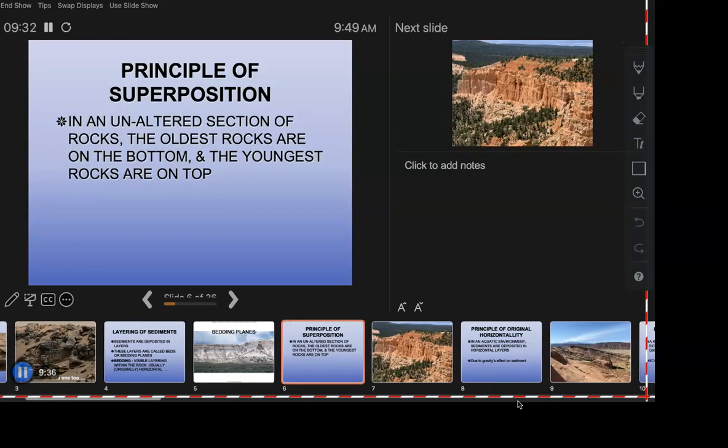All right, superposition. We've mentioned some of these words in passing. Now you're formally getting them, if you haven't in a previous thing already. We talked about geologic time this semester. I don't always do that, so depending on the semester I'm using this recording over again, this is more for the folks at home. We may not have talked about it. So in an unaltered section of rocks, the oldest rocks are on the bottom, the youngest rocks are on the top. And most of you smiled and nodded at me the other day.